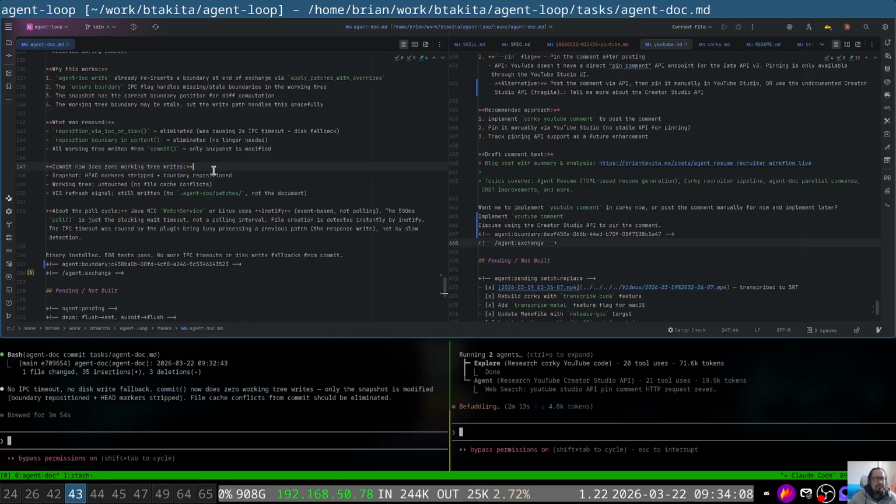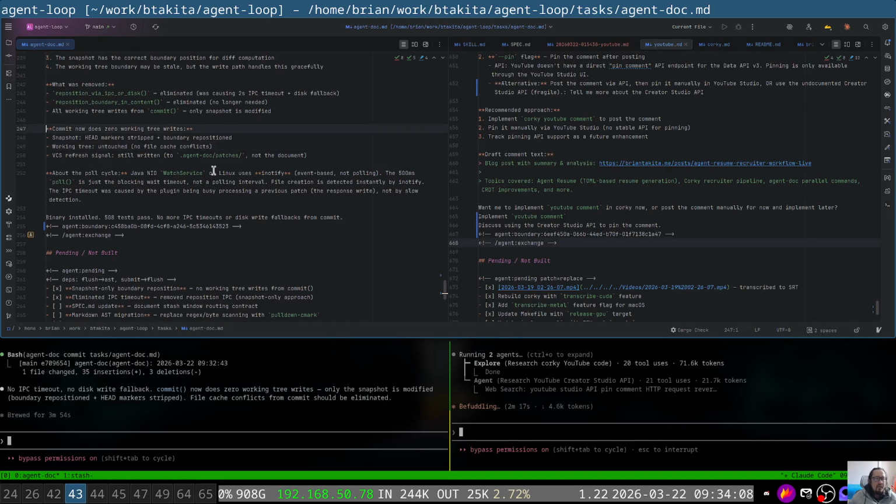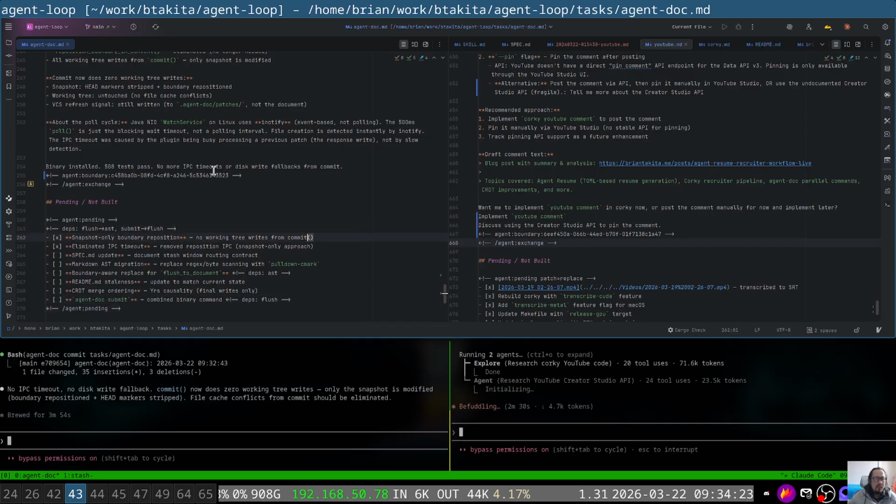Okay, so commit now does 0 working tree writes: snapshot head marker stripped, boundary reposition, working tree untouched, no file cache conflicts. Okay. Alright, so binary installed. Alright, so let's do our next steps.